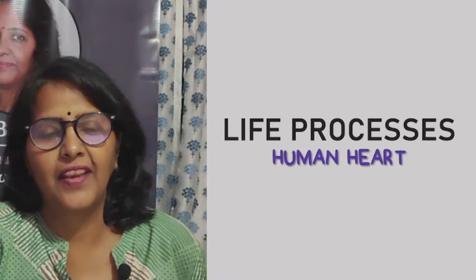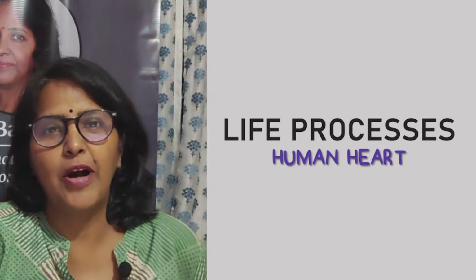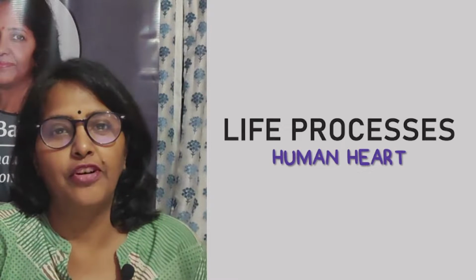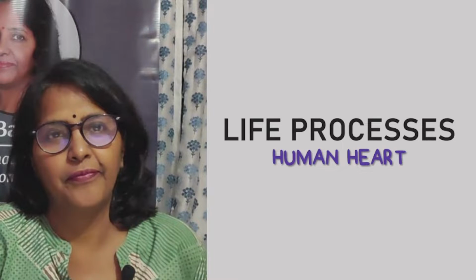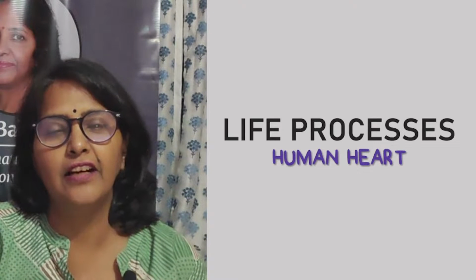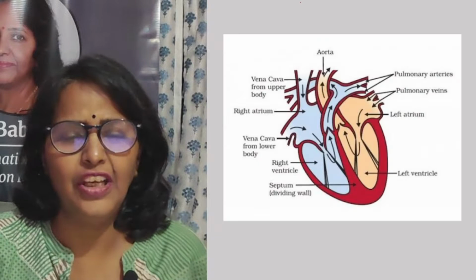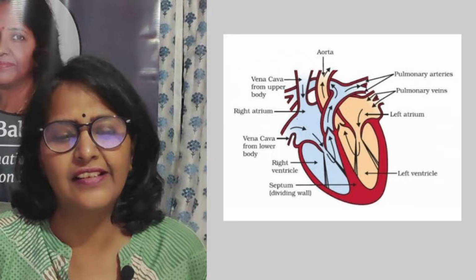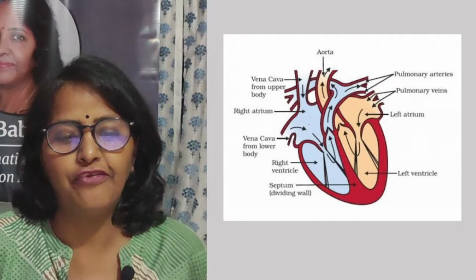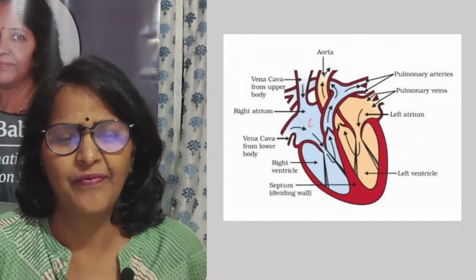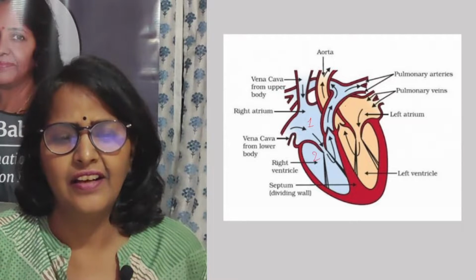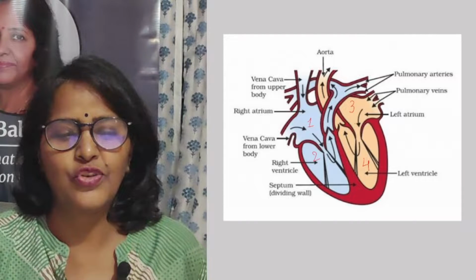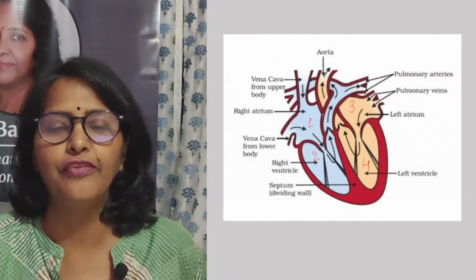Good morning. In the last class we studied the blood and the blood vessels. We are studying components of the circulatory system, and today we will study the third component, that is the heart. If you look at the diagram given in your NCERT, we see four chambers of the heart. So there are four chambers of the heart in the human being.